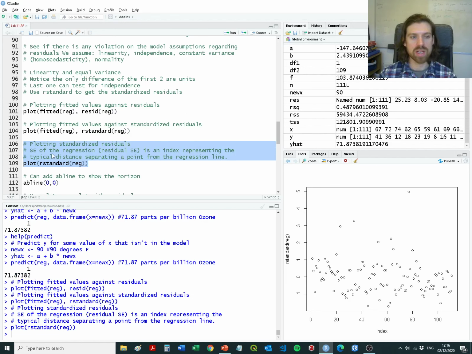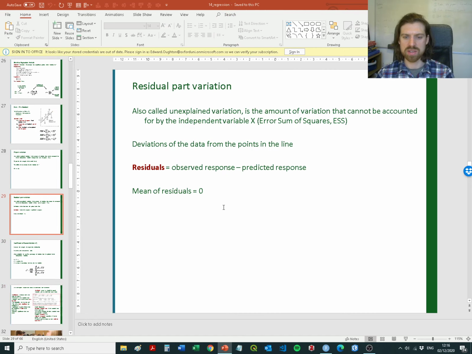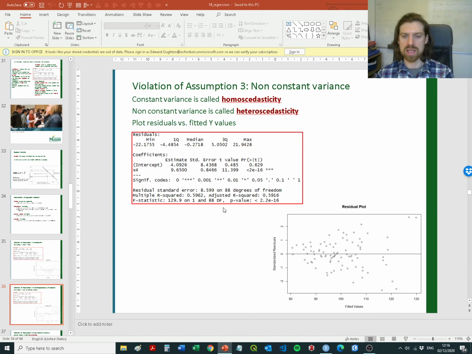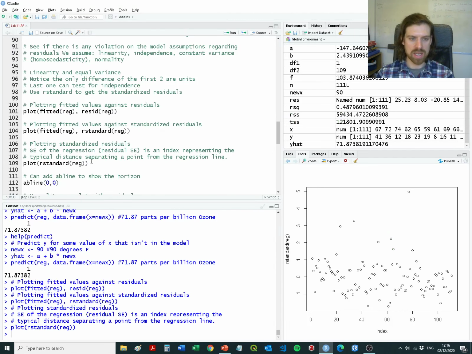And then finally, we can plot the standardized residuals. And what we're doing is plotting it against an index which represents the typical distance separating a point from the regression line. So it's the residual standard error, essentially. Okay, so we did cover this within the lecture. Here we go, for how we calculate this particular index.